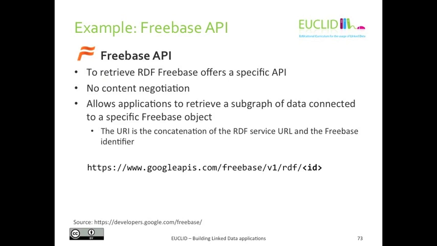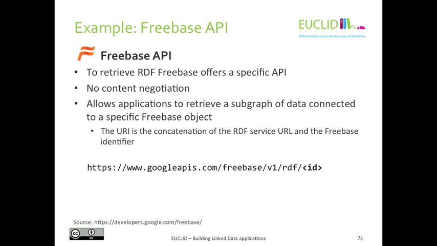And except for such APIs that can be built to especially work with linked data, there are many other APIs available that we still may want to use. Freebase is a popular service now owned by Google, where semantic data is being collected on a wide variety of topics. Freebase offers a set of APIs, and thankfully, by now also offers an API to retrieve RDF.